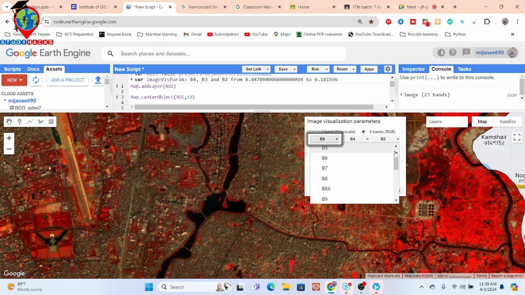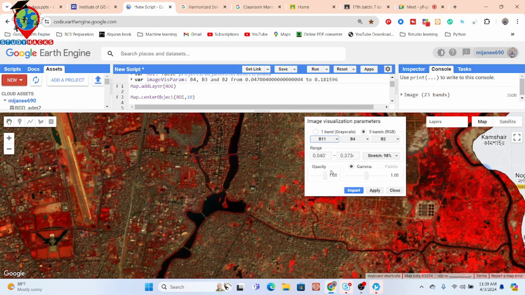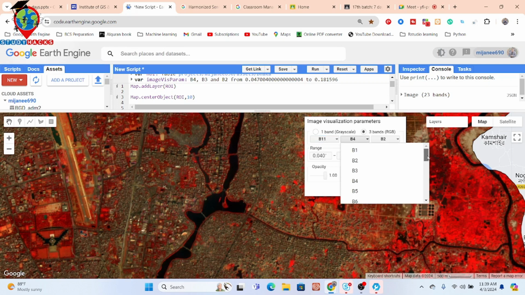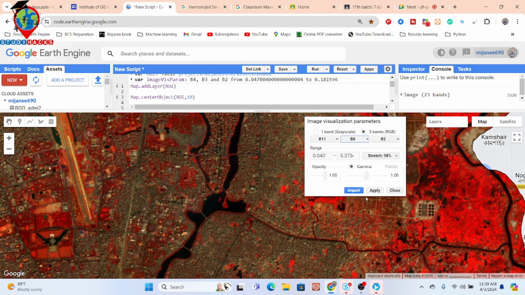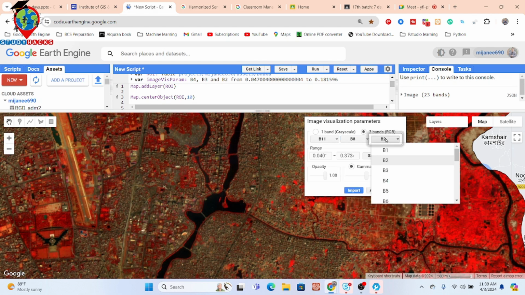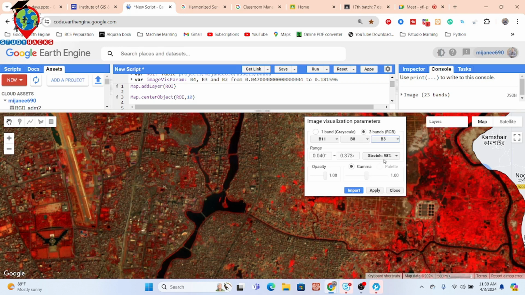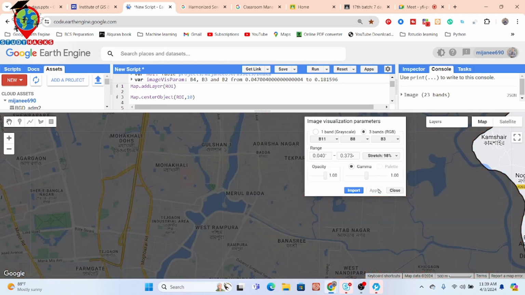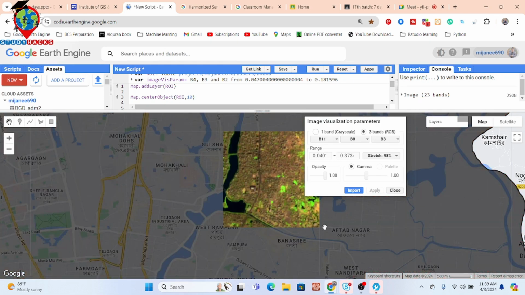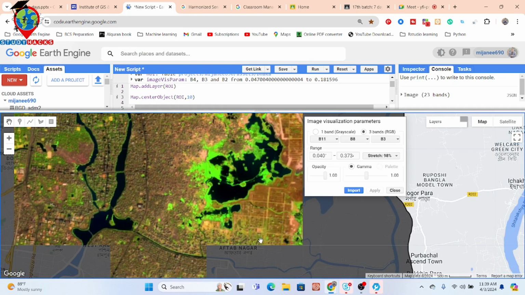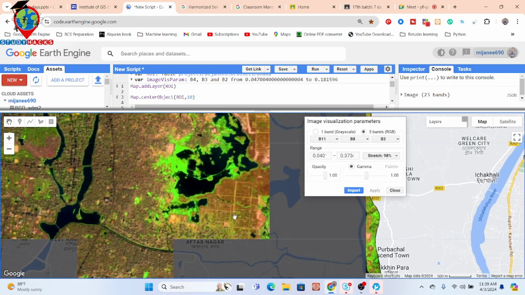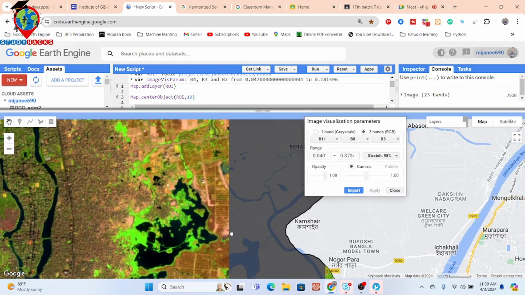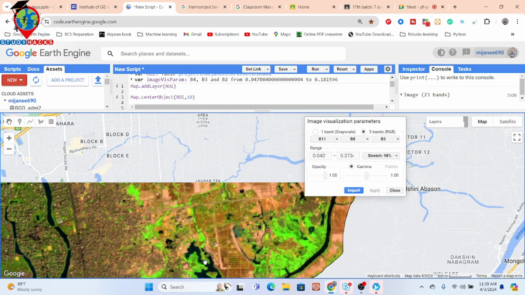Now I take another band combination, which is the short-wave infrared one band, then the near infrared band, and then the green band. When I put in this band combination, we can easily identify vegetation as a green color, and we can easily get the water body as a black or dark color.